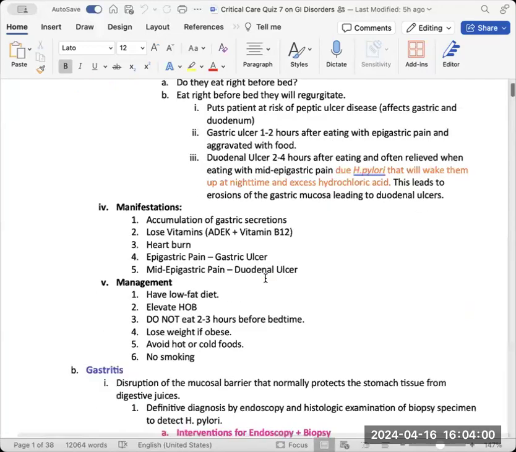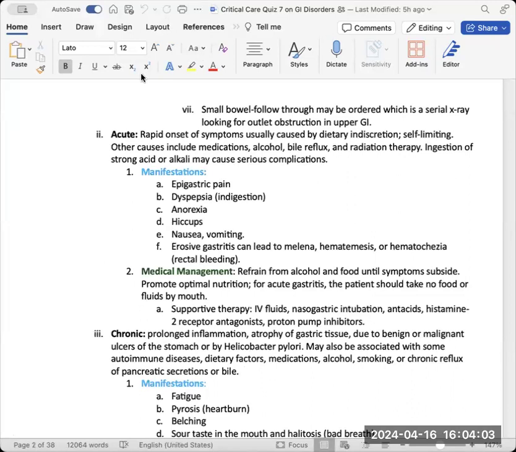So let's talk about acute gastritis, just for reference. When we're talking about acute gastritis, we're talking about a rapid, short-term, and self-limiting disease. So we're basically talking about anything that has to do with dietary intake, or anything that you can do, as almost being the cause for acute gastritis. So too much intake of alcohol, too much smoking, medications like overusing NSAIDs, having bile reflux or GERD, or ingesting really strong acids and irritating foods.